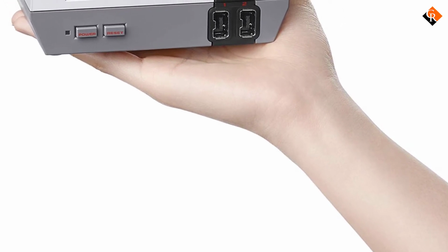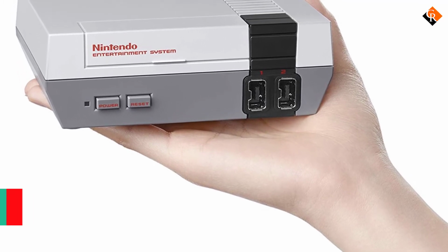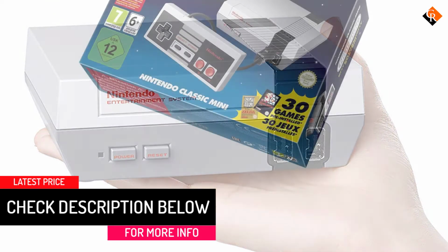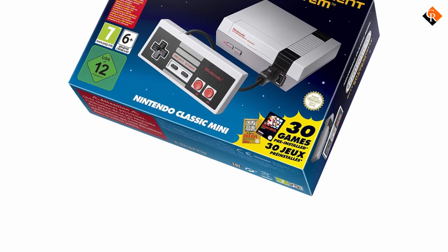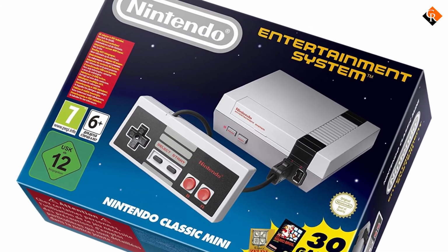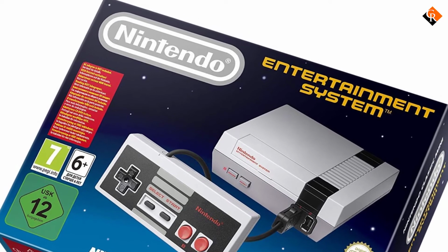One major drawback of this is that the prices are still astronomically high for these devices. As is the case with the SNES Classic, the NES Classic can be had for right around $200 on sites like Amazon because it has to be special ordered from backordered stock, mostly from overseas. If you can stomach that price point, and the original NES experience is that important to you, this classic console will give you everything you're looking for.